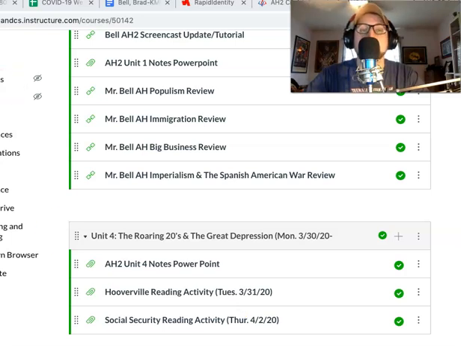So that's the thing you've got to remember, because the people who don't have access to the internet, unfortunately, are just getting these paper copies in the office. And while that's better than nothing, it's not going to be the same, unfortunately, for people who can't access this stuff daily.